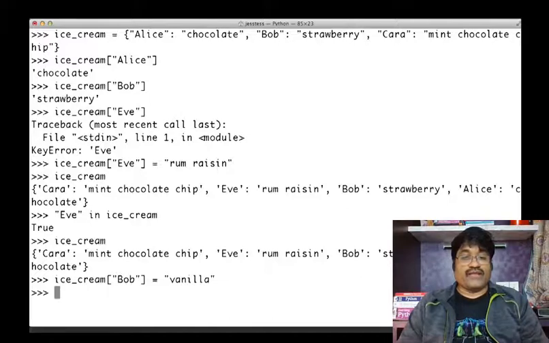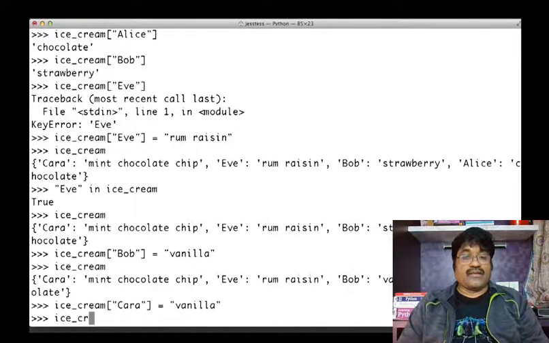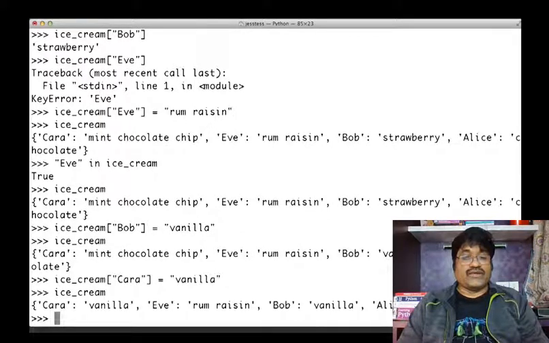Well, we execute this line of code, and if we check ice cream, we have not, in fact, added Bob number 2. We actually replaced Bob number 1's preference. So keys have to be unique. Values don't need to be. If Kara decides that actually she's on the vanilla train too, that's totally fine. We can say ice cream Kara equals vanilla. And so now Kara and Bob both like vanilla. That's fine. But keys have to be unique.